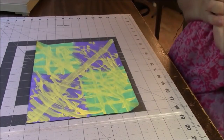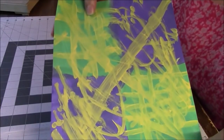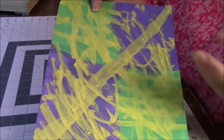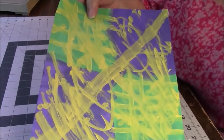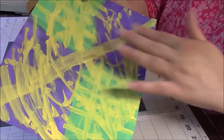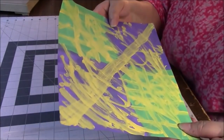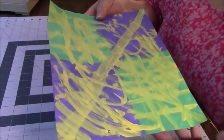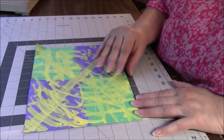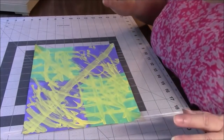So here's what I'm going to do. You need a piece of paper, either painted or with markers. You can use watercolor markers, but it's going to bleed and blend when you're rolling them, which is sometimes super cool. You can use Sharpies, you can paint, you can draw lines with Sharpies, you can do anything you want. You can use magazine pages, you can use junk mail, anything. It's paper. But a painted paper like this is a good way to start because it has some bulk to it, and it's a little bit easier to roll.